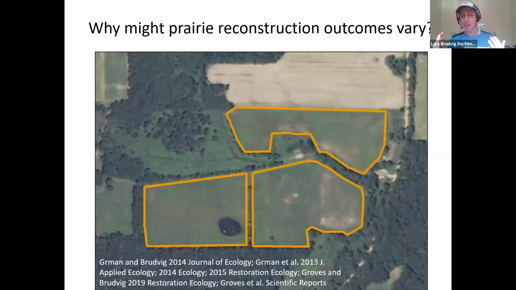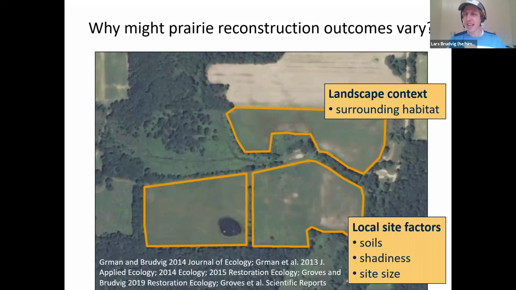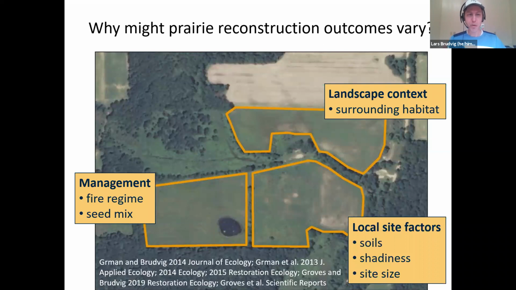And then I think it's helpful to ask ourselves, well, what might we expect? Why might prairie reconstructions vary in their outcomes? And it's a really, really long list. We've explored a number of different attributes of reconstructed prairies and evaluated the ways that they may be important for things like plant community composition and diversity and other aspects of prairies. We can maybe break these up into 4 general classes. Aspects of the local site, things like soils, how big it is, how shady it is from surrounding trees, the sort of landscape it sits in, the habitats that surround a particular reconstructed prairie, attributes of the management.